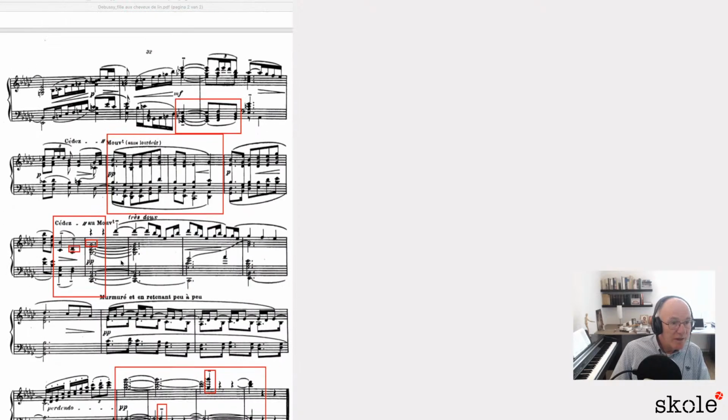Now, a next one, let's say this one, céder au mouvement, at the beginning. What would you expect on the first beat? So this accord. And you would expect classically, but you get the subdominant.